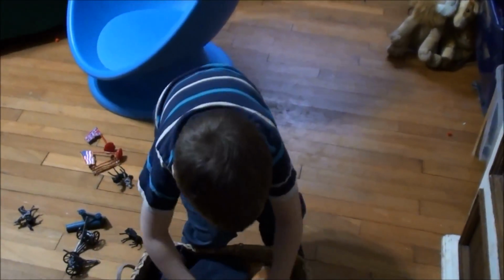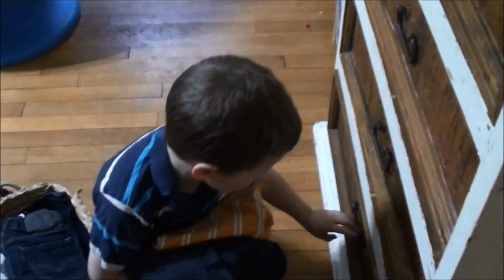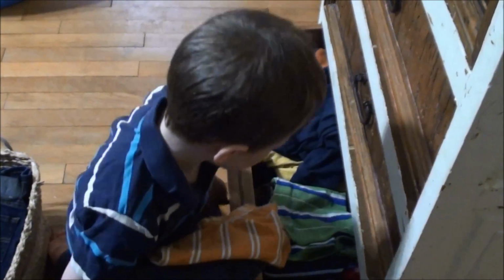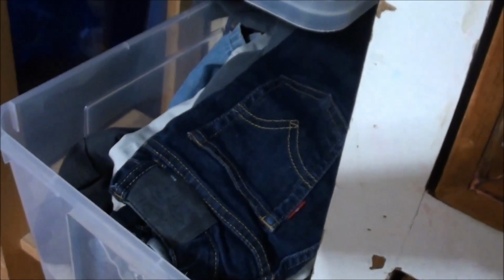Okay, Samuel's going to show how he puts his laundry away. So he brings his basket downstairs. Yep, I've carried it down this time. If I am making a trip, I bring kids' laundry down for them. Otherwise, they bring it. So he puts his shirts away. Now, because we had too many boys for our dressers, we had to get creative. So Samuel's pants, since his shirts filled the drawer, we gave him a pants spot over here, and that's where his pants go, on this shelf.